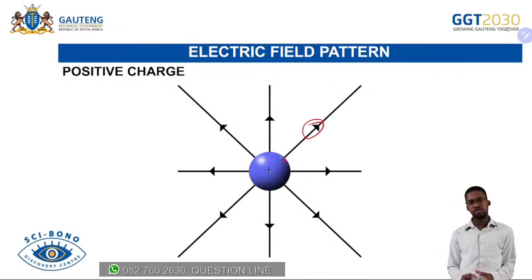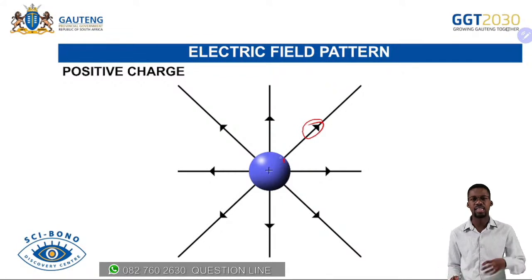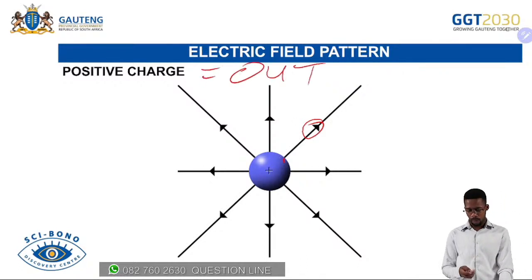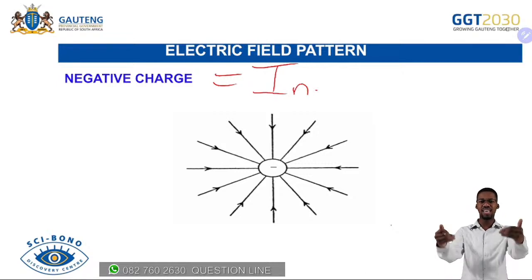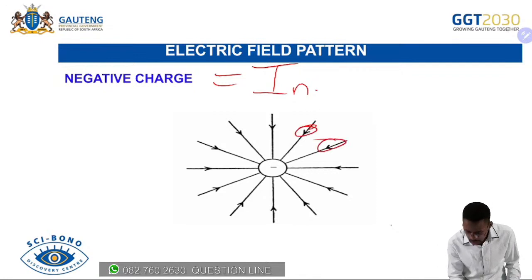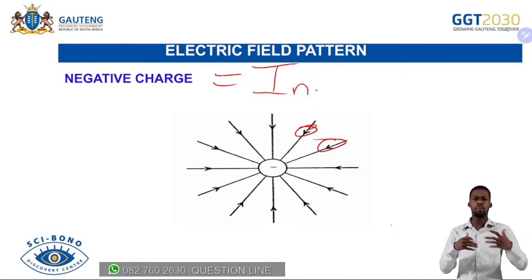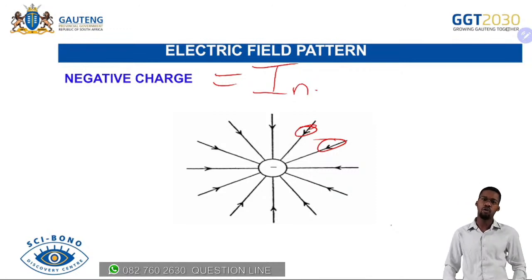Now, when we talk about a positive charge, we are saying the electric field lines move out. Once the electric field lines move out, then that charged sphere is positive. So positive is equal to out. Now let's talk about negative. Negative charge in. The electric field lines are moving inward, and you can see with the arrow that they are moving in. Just create a mnemonic for yourself. Positive out. People who are positive about life, you can see that they are obnoxious, they are positive, they are popping. So positive out, negative in. We need to associate that. The electric field lines move inward for a negative charge.